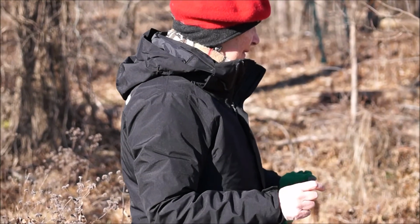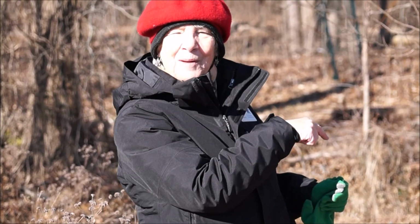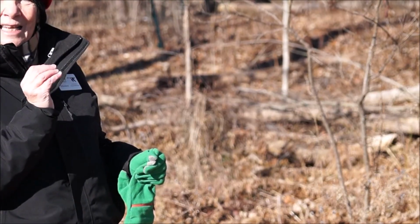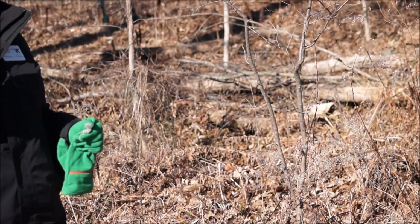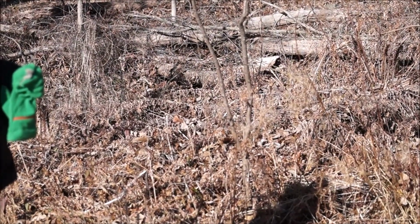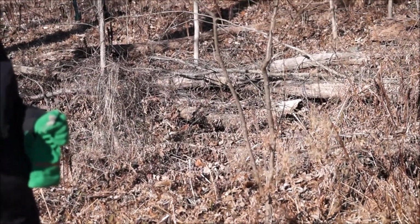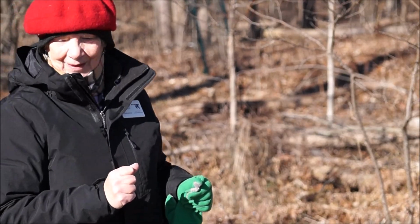Also, it's a little early, but by next month, in this area will be skunk cabbage. It's one of our first plants up because the first growth has chemicals in it that actually produce enough heat to let it come up through the ice and snow. But the leaves smell pretty bad, and so most animals leave it alone.